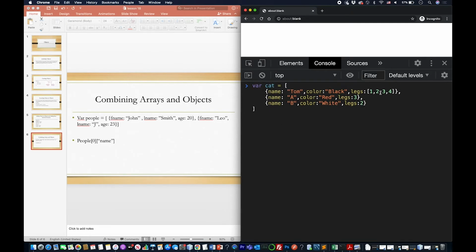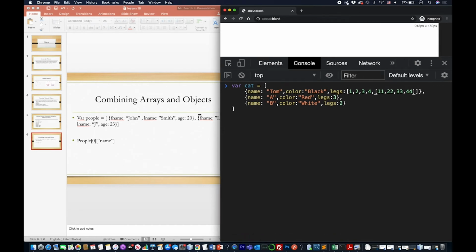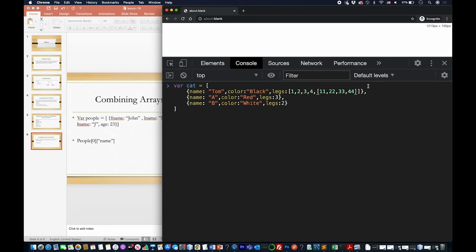So what about if inside this array I have another array? I know, right? It's crazy. Many arrays. And here I'm just gonna put 22, 33, 44. I'm just gonna make this a little bit bigger.